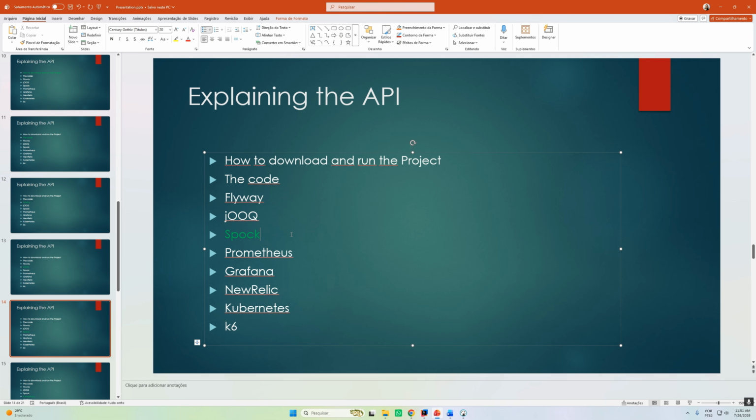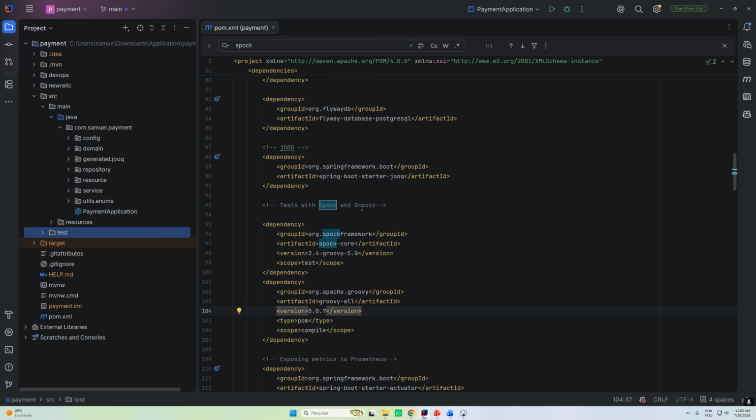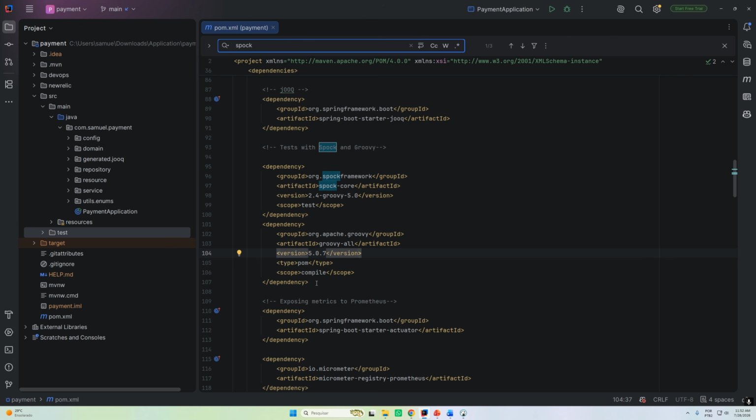Okay, so one thing that is important to say is that you don't need to choose between JUnit or Spock. You can use both in your project. I'm gonna show this. I think it's not so wrong to say Spock is an alternative, but it's just another way to execute your tests.